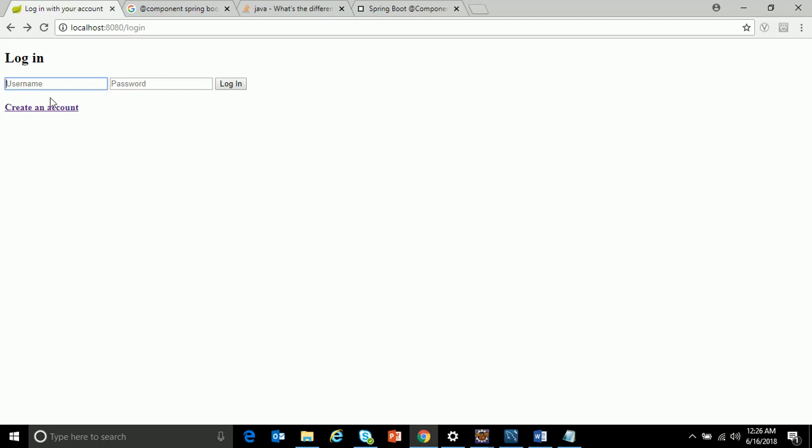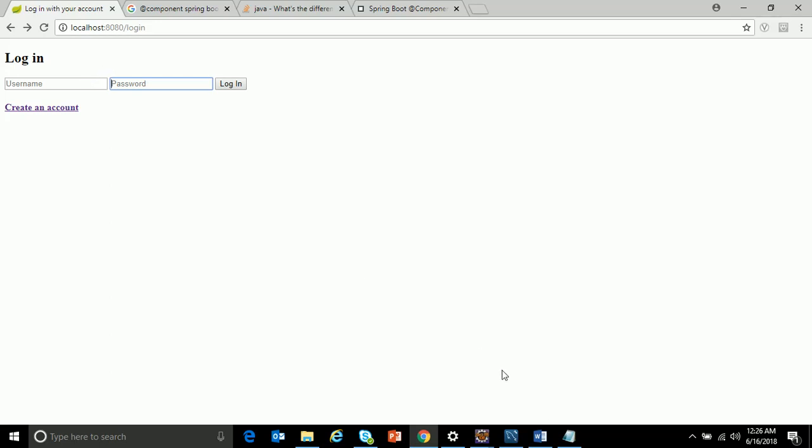What is the purpose of login? If a user has a user ID and password, that can be entered here, and once you press the login button, if the user ID and password are authenticated, the page will allow the user to log into the main application.